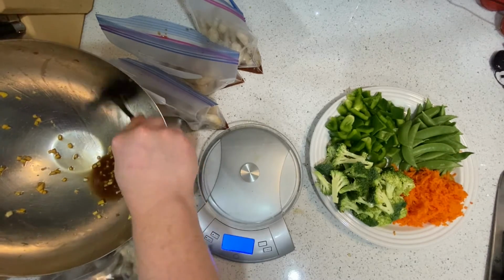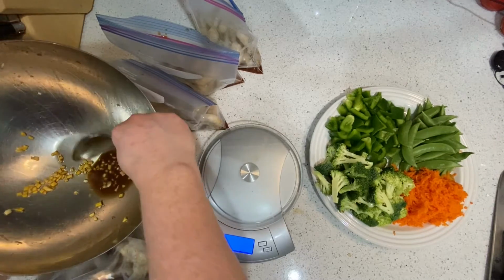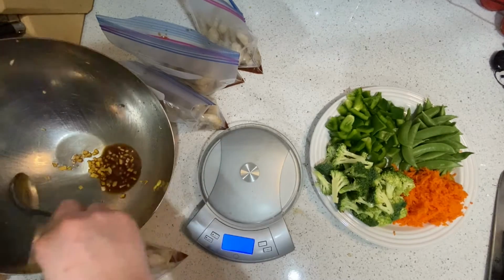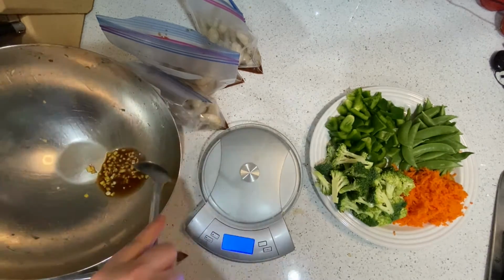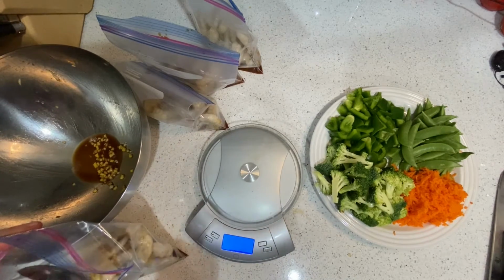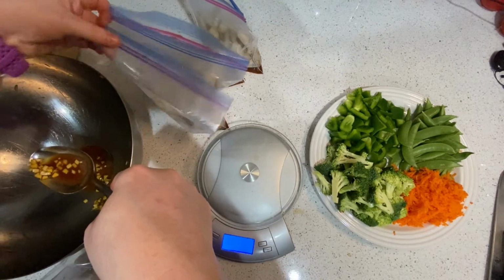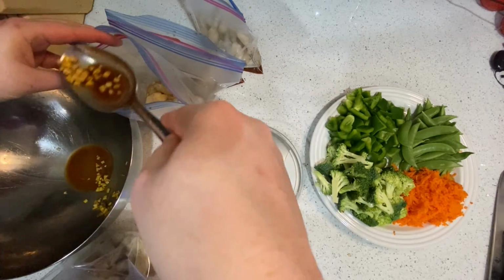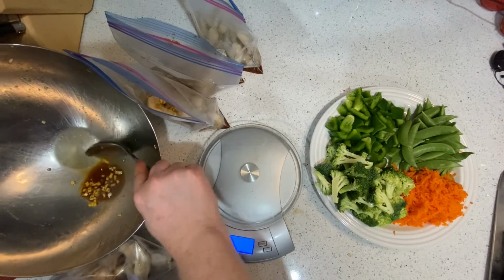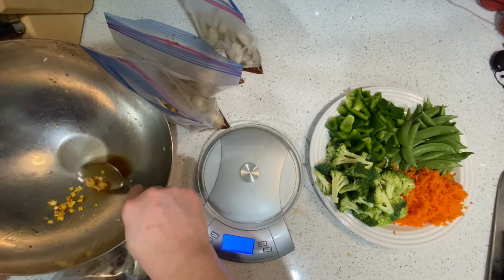So here I'm just taking the remaining little bits of the sauce. I just want to make sure I get all of those pieces of garlic and ginger so they can be there to flavor the recipe. And I'm going to distribute this amongst all of the bags. You can see this is a little tedious. Thanks for bearing with me as I get this in the video, but I just want to be sure you see the process here. What I'm going to do after this is layer in each of the vegetables, trying to get a rough balance and distribution of each one.